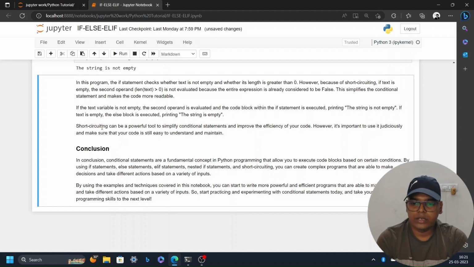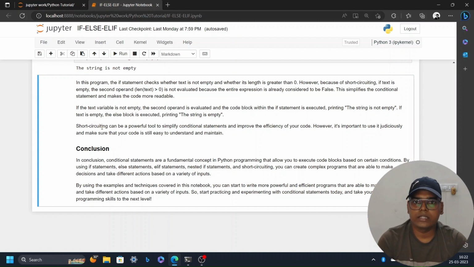By using if statements, else statements, elif statements, nested if statements, and short circuiting, we can create complex programs that are able to make decisions and take different actions based on a variety of inputs. By using the examples and techniques covered in this notebook, you can start to write more powerful and efficient programs.